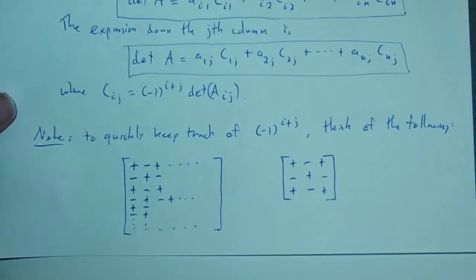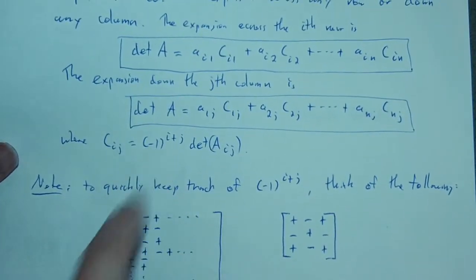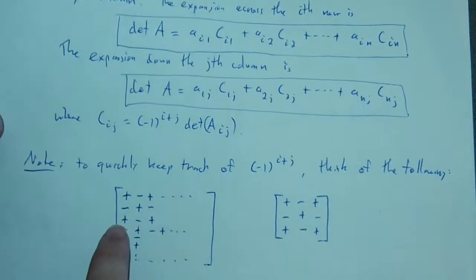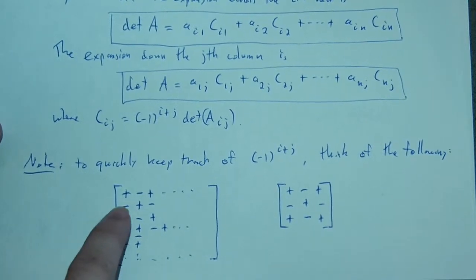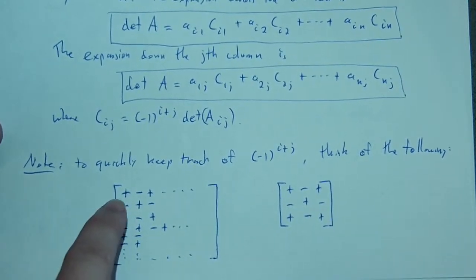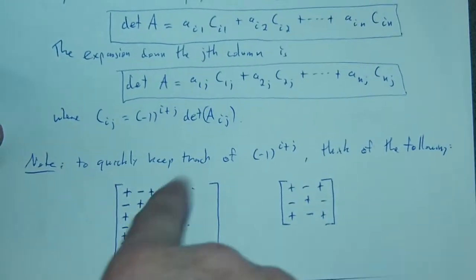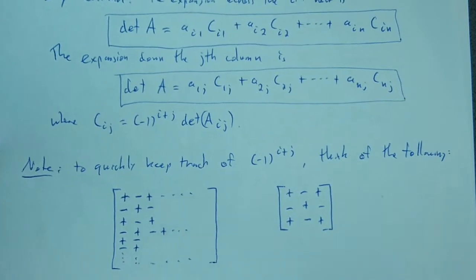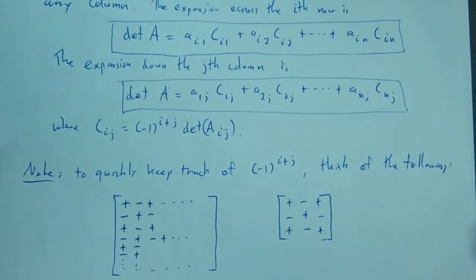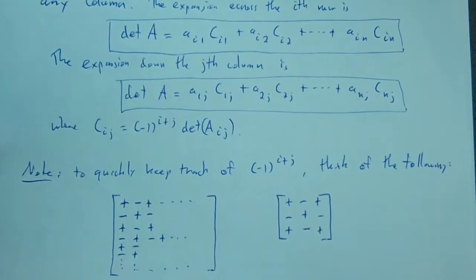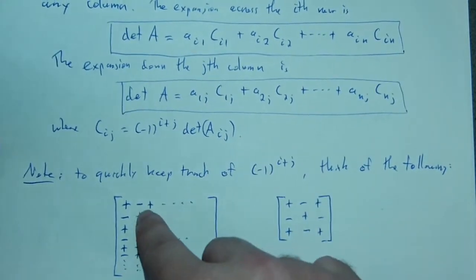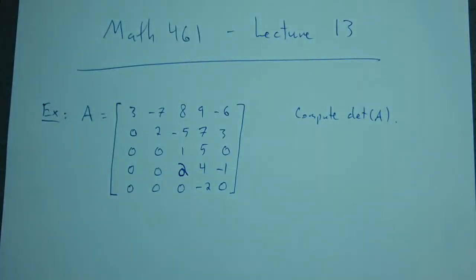Okay, and to keep track of the sign, since the determinant is an alternating sum, an easy way is to start at the top left corner of the matrix, the first row, first column entry. That's a plus, and then it just alternates, plus, minus, plus, minus, in all these directions. This allows you to know what signs you need to put in the actual computation. Whether you're going down, say in this case, the second column, this would begin with a minus sign, so it would be minus, plus, minus, plus, minus, plus in the determinant. Okay. So we did a few examples of computing that before.